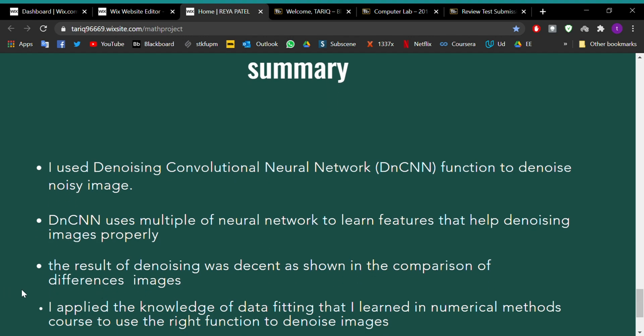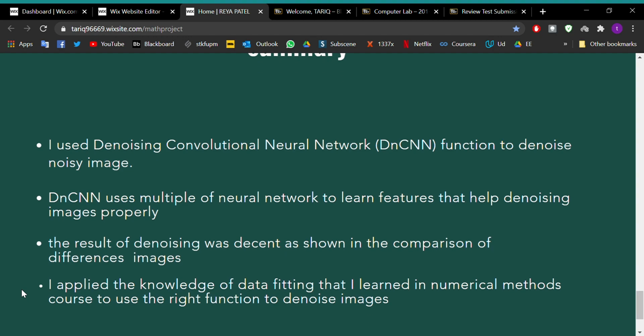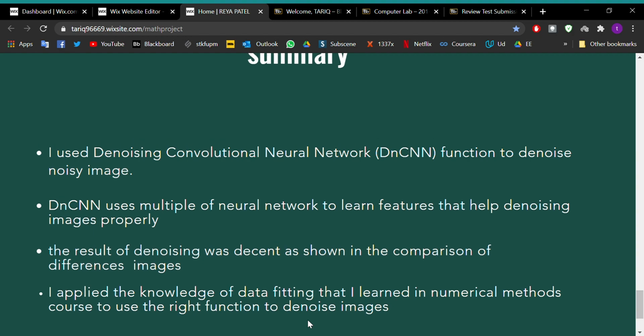The result of the denoising was decent, as shown in the comparison of differences between images. I used my knowledge of data fitting that I learned in the numerical methods course to use the right function to denoise images.